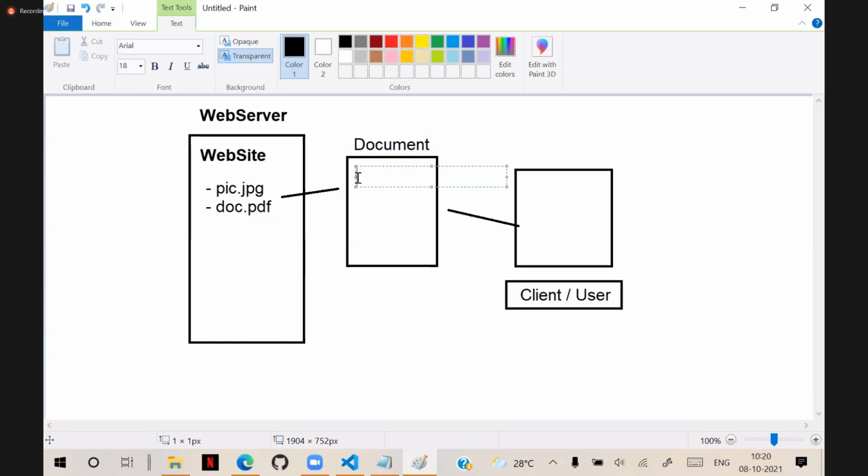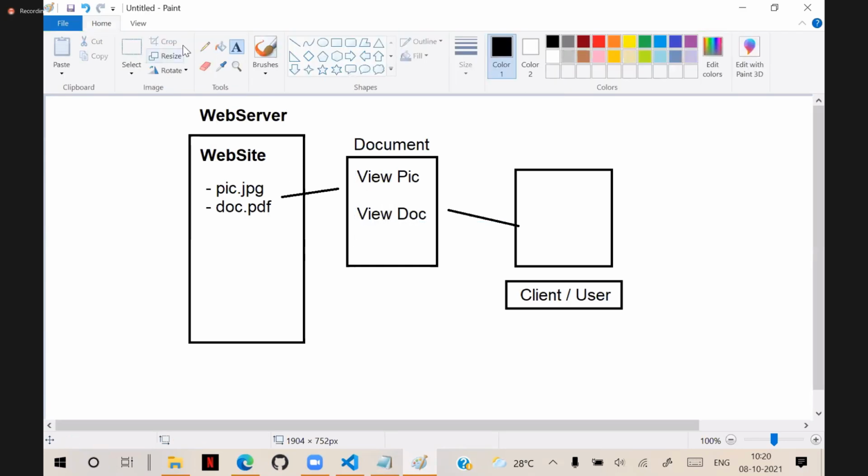In the user interface, it contains things like view pic and view document. Very important, these are provided as links. Now what the user will do is click on that particular link, then it will get this particular file and it will open.